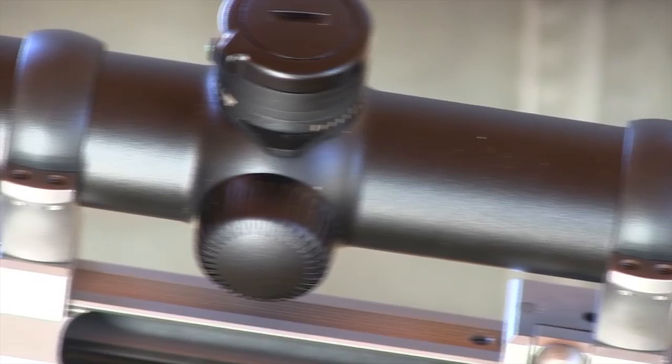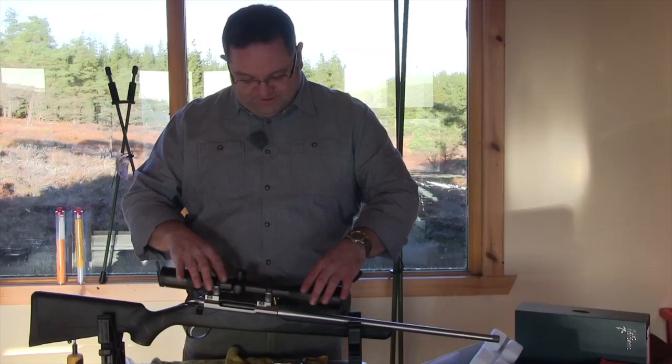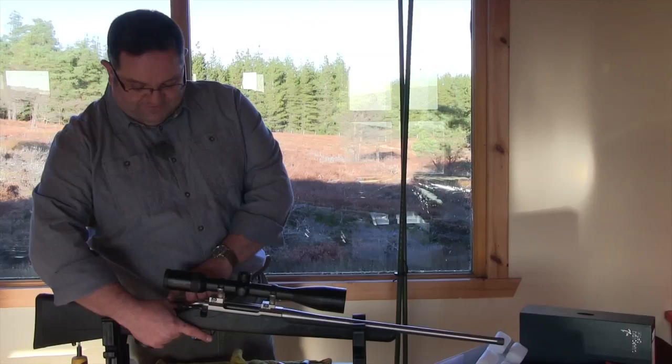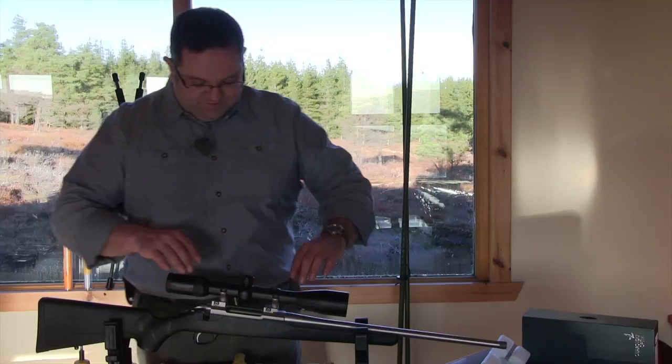Now I'm going to fix it in place so it can't fall off, but we want to leave it loose while we check that we get the scope straight and we get the proper eye relief. But just as a very rough rule of thumb, if you hold the rifle as you'd normally fire it, if the eyepiece is roughly in line with where the knuckle joint on your thumb is, you're going to be near enough there. So we can see straight away, that's quite nicely proportioned.